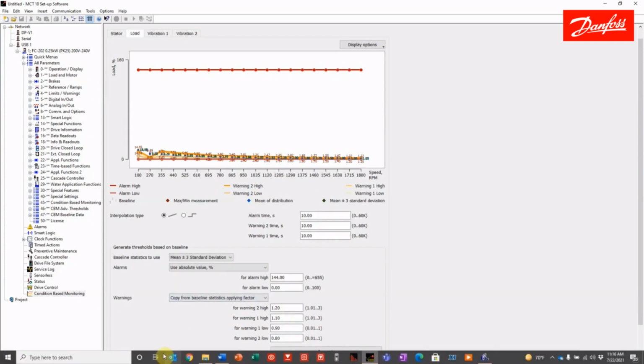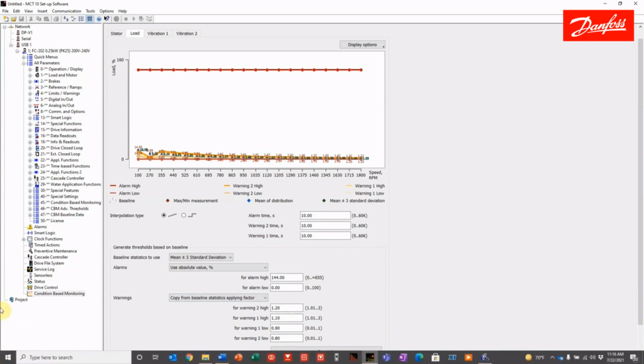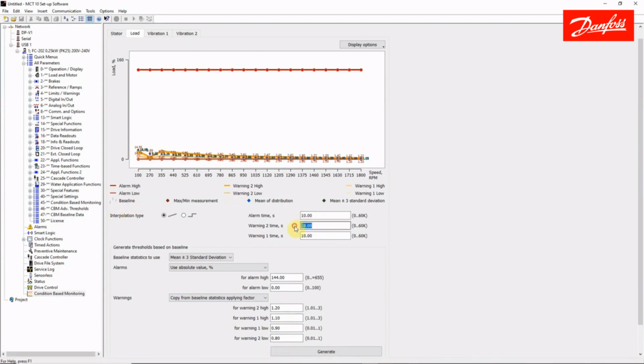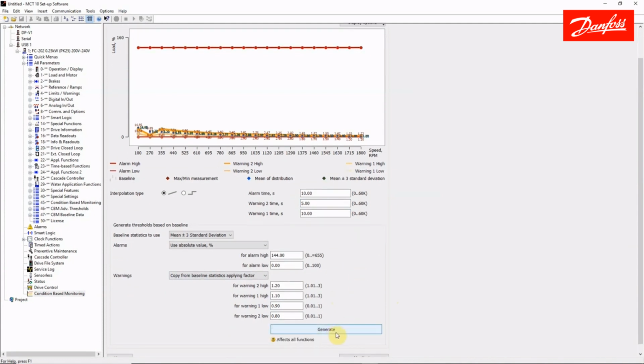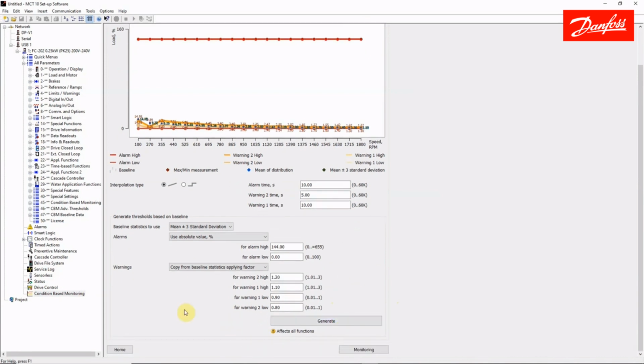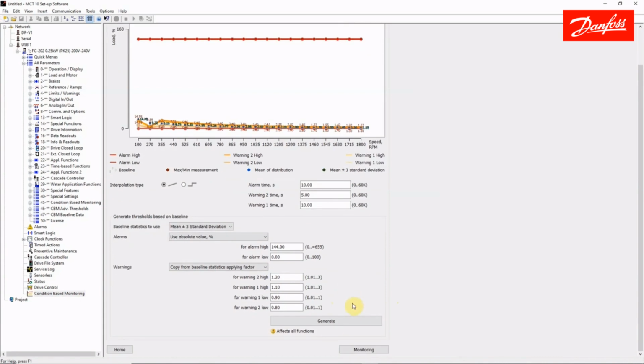And we're going to make our time delay for warning number 2 again 5 seconds, just as we did during the stator setup. We can choose to generate here, and this button can be useful whenever we get after we're commissioned if we need to come back and make any adjustments. But we feel this is really a good starting point, and this is where we'll do the generation after we do the vibration setups.